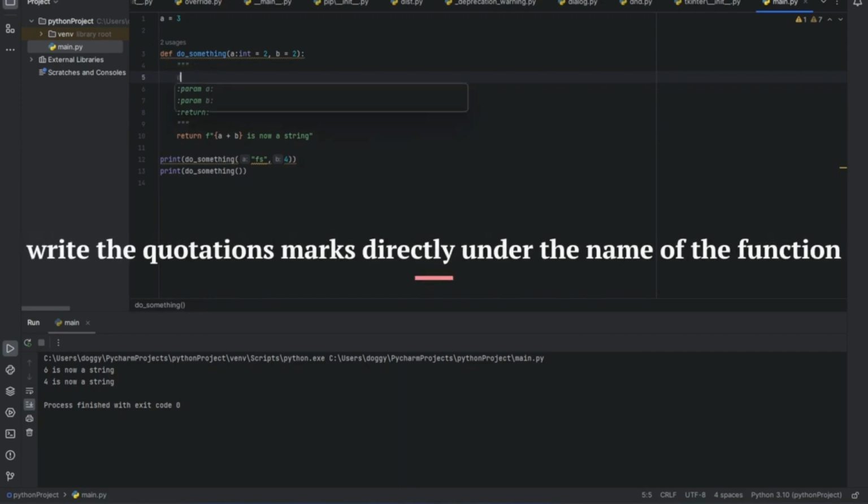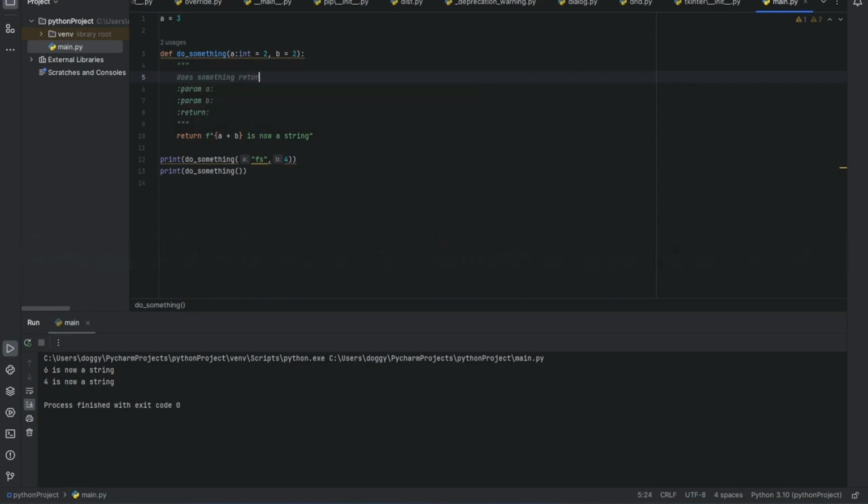For example, does something, returns a plus b, a is a cool integer, b is a cooler integer, returns the coolest integer. So why am I doing that?